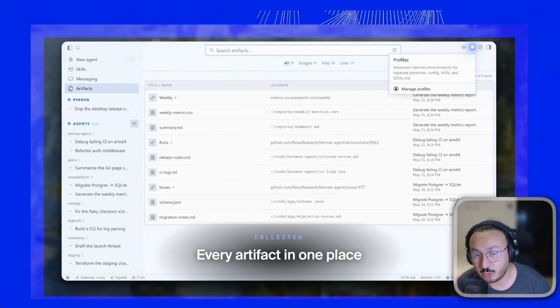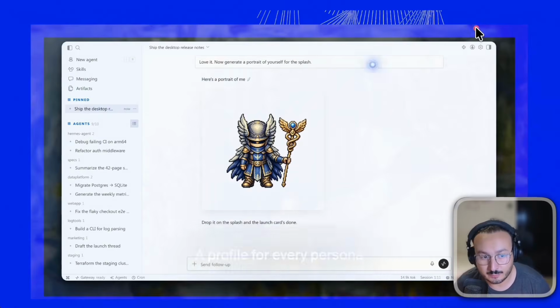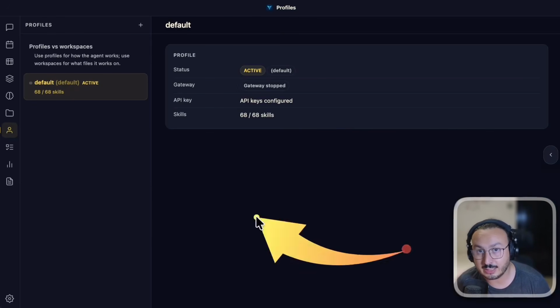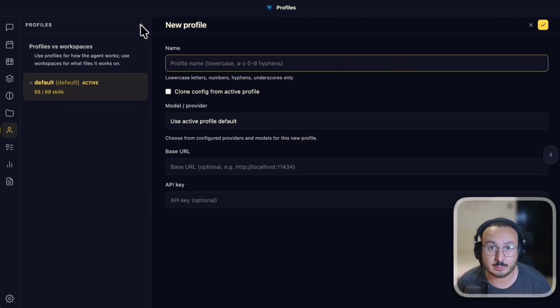Hello everyone. So there are two key concepts in Hermes. Most people don't make the distinction. So, in Hermes, there's a concept called profiles. And when we create profiles in Hermes, it's like being on a computer, for example, on Windows and creating multiple users. So each one will have their own workspace, their own memory. This concept is very important because it's exactly what we need when we want to create a company with Hermes.